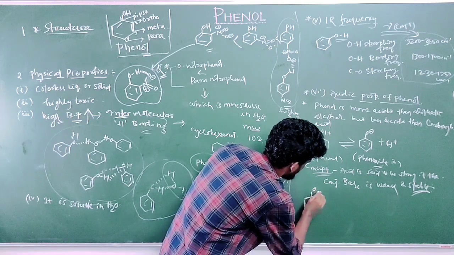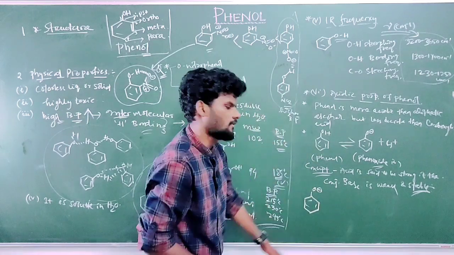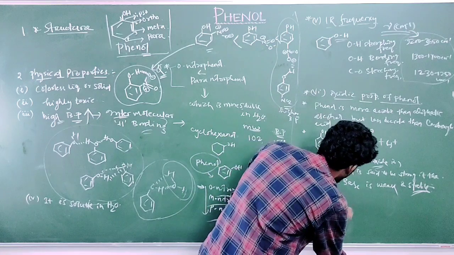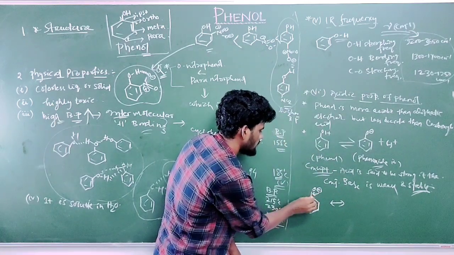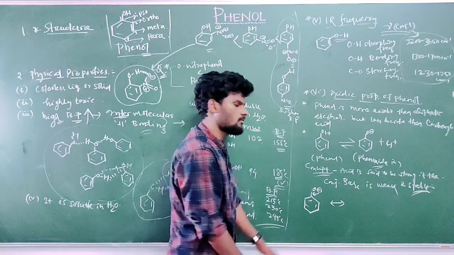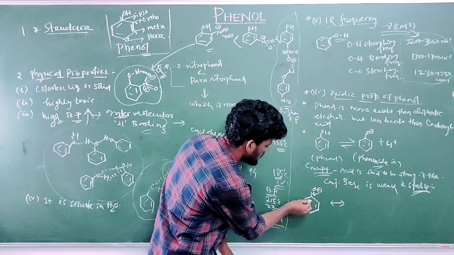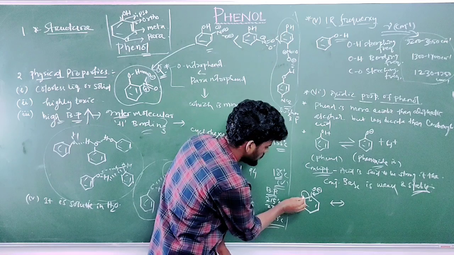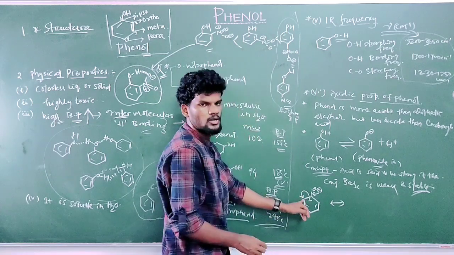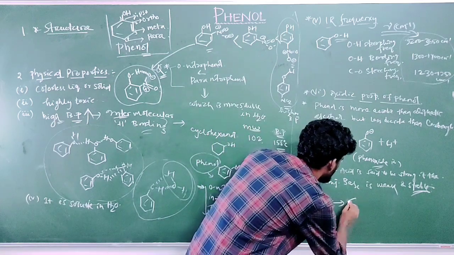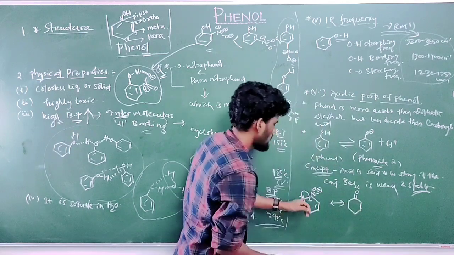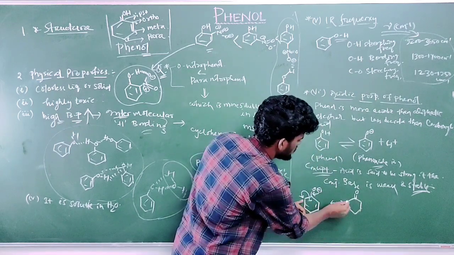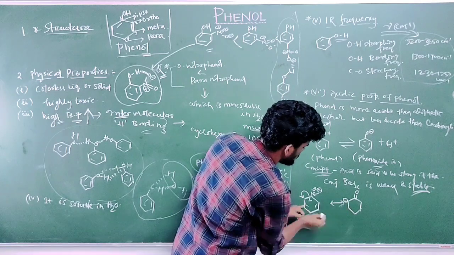Okay, this is O minus, the phenoxide ion. In the resonating structure, when the negative charge returns to carbon-oxygen single bond to form a carbon-oxygen double bond, the double bond moves over to this ortho carbon. Mark the arrow mechanism. This is the fast transition state. Then the C double bond O, and this bond moves over to here, then the negative charge is here.